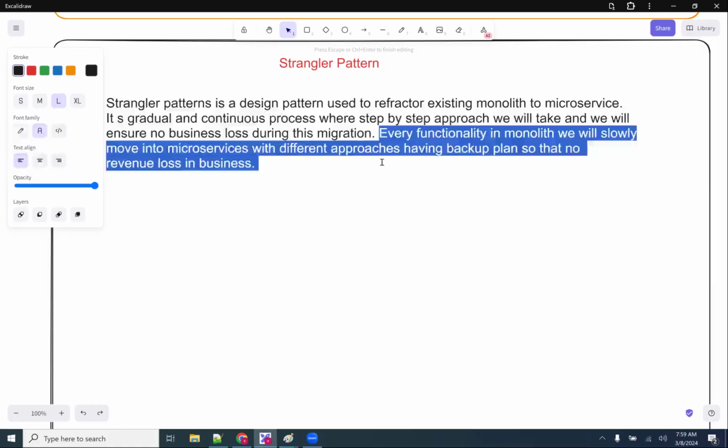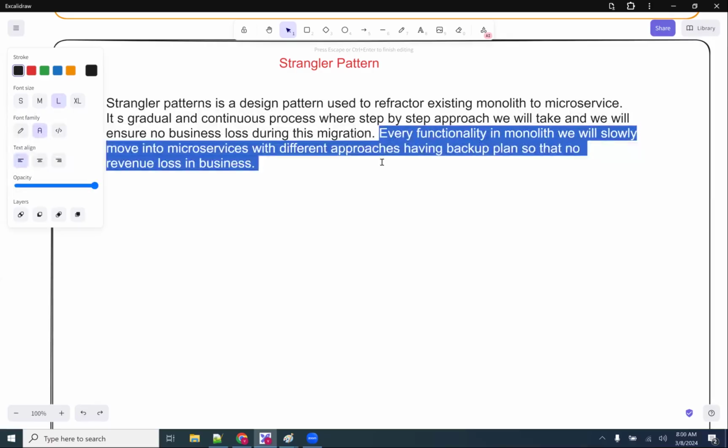Or if we have any issues, we enable the old unit and we see the problem in the new unit, and we make sure that the new unit is meeting all the requirements. This process, some products will take months, some products will take years. Depends on the business, depends on the revenue, depends on the customer base.